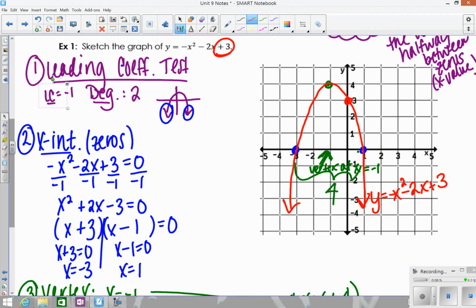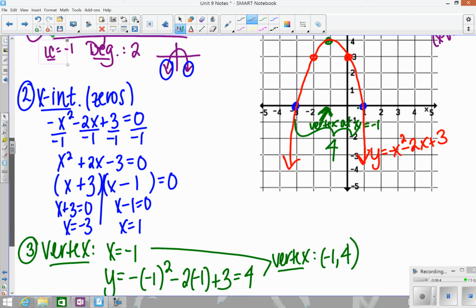So remember, if you wanted to be more accurate, you can always take more points and plug in. So I could take -2 and I could plug it into my equation and get another point. You know, though, that because parabolas are symmetric, once you know the vertex, it's at x equals -1, every other point has to be symmetric. So since I went 1 unit to the right to get to that point, I would go 1 unit to the left to get to the next point. Let's say I figured out another point. I just know that I can plot points in both directions. So these points are all symmetric around this vertex here, or around the axis of symmetry, x equals -1.